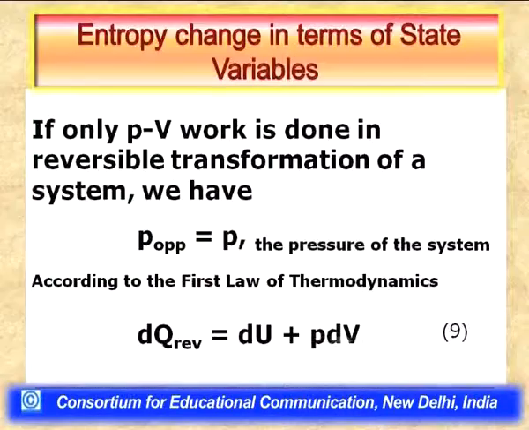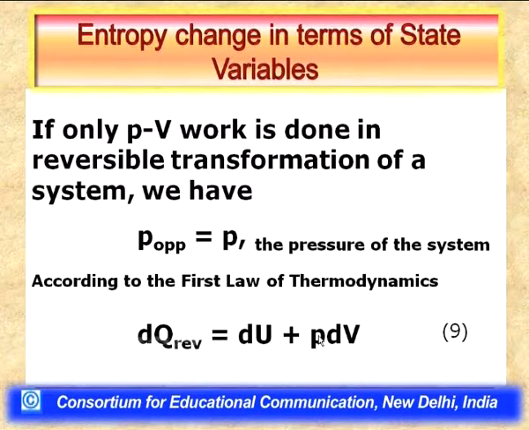So, these are our assumptions about the system, that it can only undergo expansion work, no other kind of work the system can undergo. Moreover, whenever it undergoes expansion work, it can do so only reversibly. So, in that case, P op becomes P, and therefore, W becomes P dV. With that, the first law equation transforms to dq reversible equals dU plus P dV. If you remember, we had this first law expression after substituting the value for the work expression.